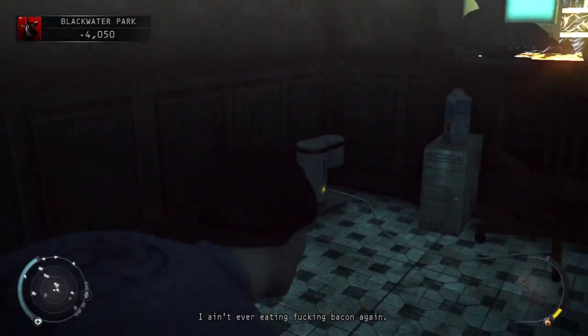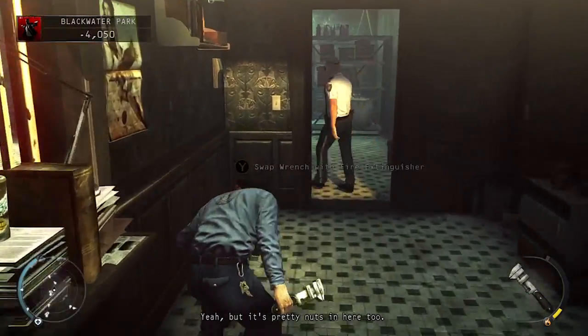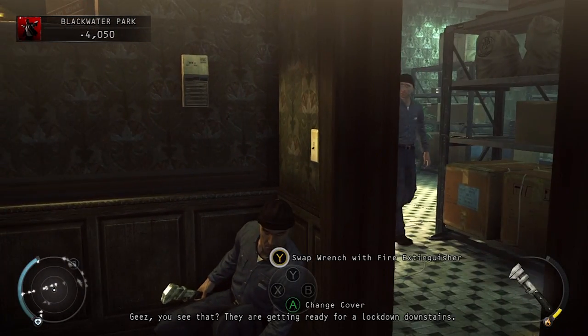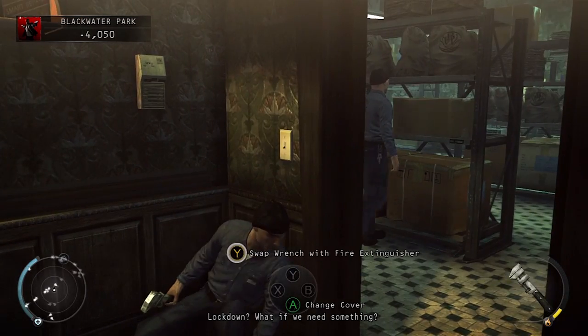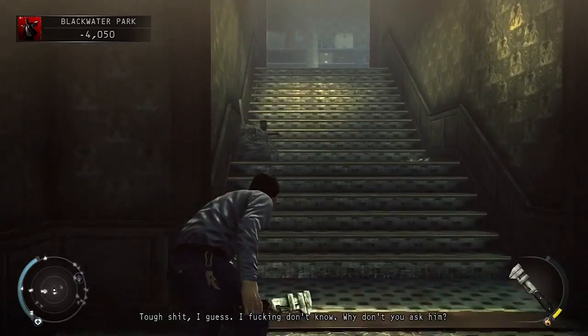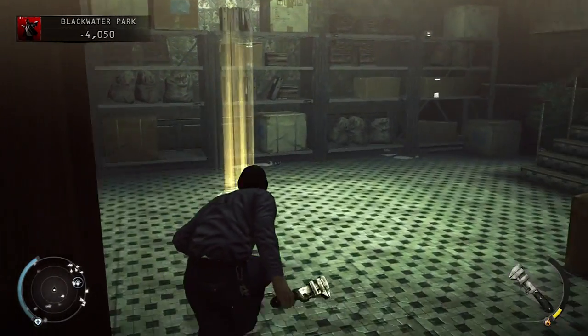off the security. Unfortunately, I did not find any checkpoints, so this section is kind of long, and make sure you watch out for this guy. This guy got me 2 times. I forgot about him. He just crawls around the corner, and he'll spot your disguise. Oh, there is a checkpoint. I'm dumb. There it is.